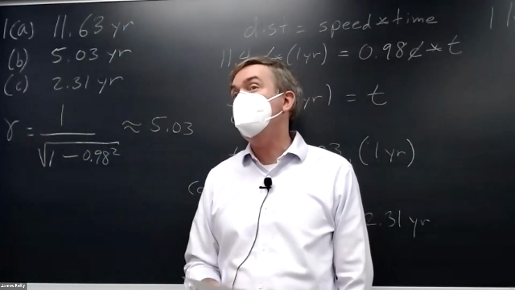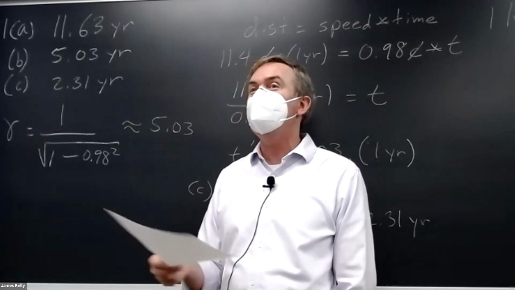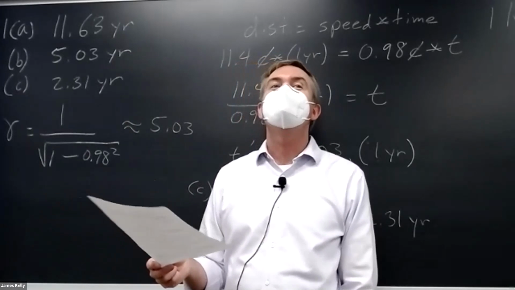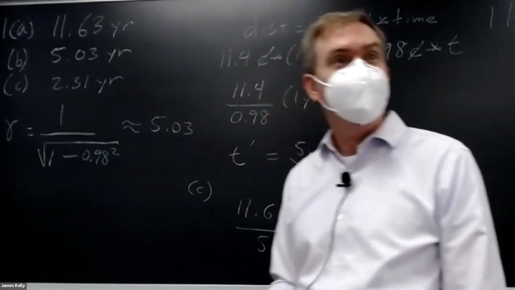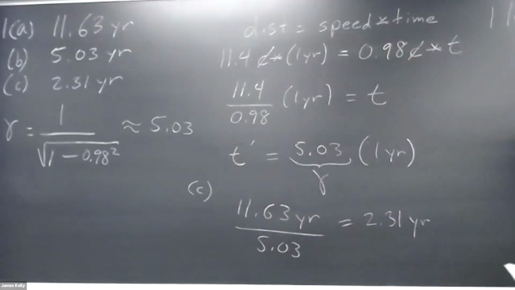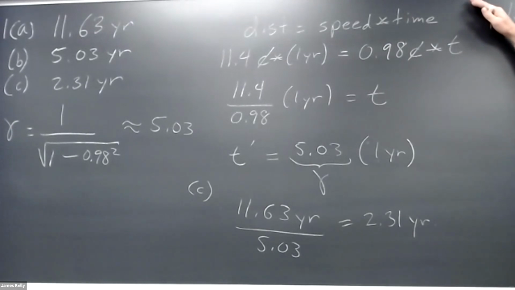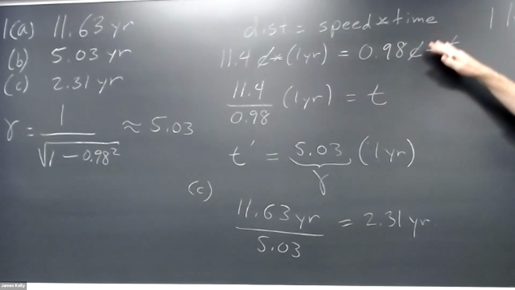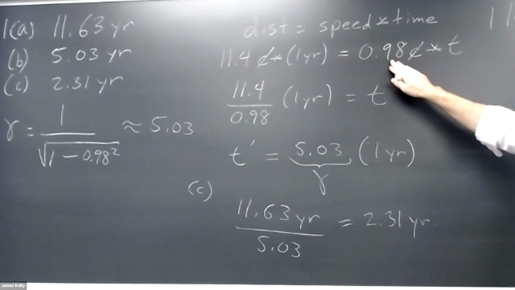Now, it's going to have to be pretty fast. They already experienced it as 2.31 years, but we want that to be exactly 1 day, or 1/365th of a year. So I'm expecting something much, much larger than 0.98 c. It's going to have to be really close to c, but we can make the effect as big as we want. So I'm going to erase some things in our work up here because we don't know that this is 0.98 c anymore.